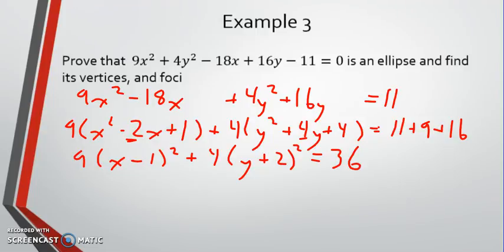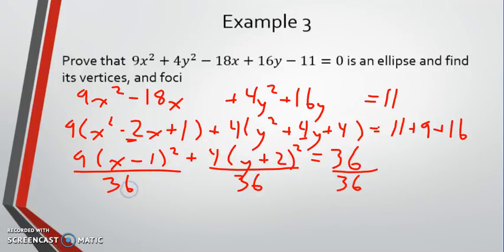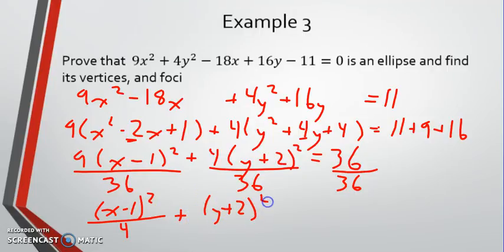So we're almost done. The last thing we really have to notice is the other side of the equation is always supposed to be set equal to 1. So since I have a 36 there, I'm going to divide everything by 36, which means now I have (x minus 1) squared over 4, because I'm reducing the 9 over 36. And then I have (y plus 2) squared over 9, because I'm reducing the 4 over 36. And then that equals 1. So now we've taken the original equation, which did not match any of our forms, and put it into the standard ellipse form. So we've proven that it's an ellipse since it matches that equation.